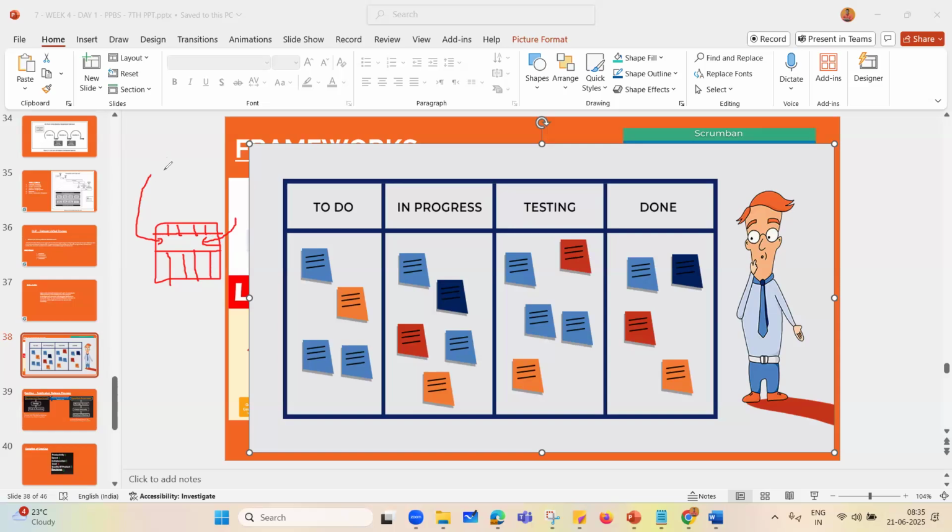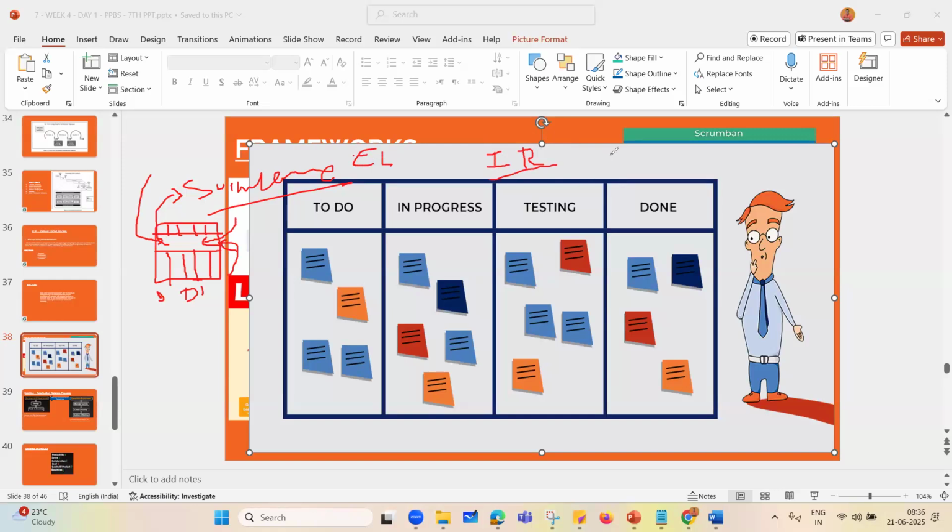Likewise, whenever a critical case or critical item gets introduced in the Kanban, whoever is working, developer, tester, whoever it is, they will rush to that emergency ticket, which we call a swim lane. This is also called an expedite lane, where everything has to be expedited. And when you are able to see all those items on one board, it is also termed as IR, which means information radiator. With me so far?